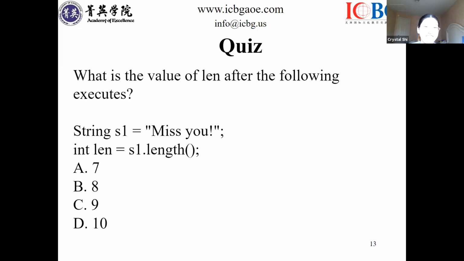I really should have made this a Kahoot, honestly. But yeah, the answer is 9. I mean, this is pretty simple. You just count 1, 2, 3, 4, 5, 6, 7, 8, 9.